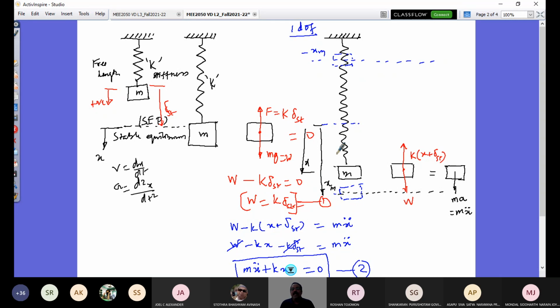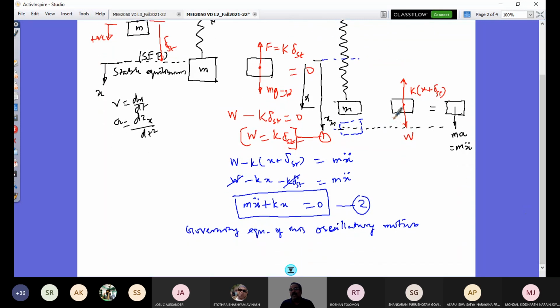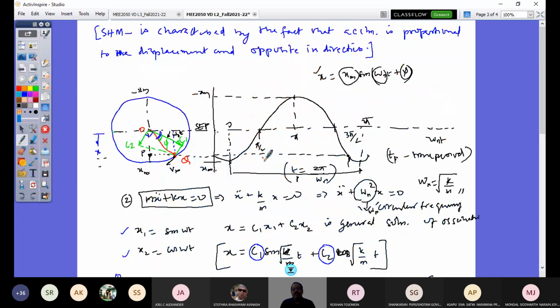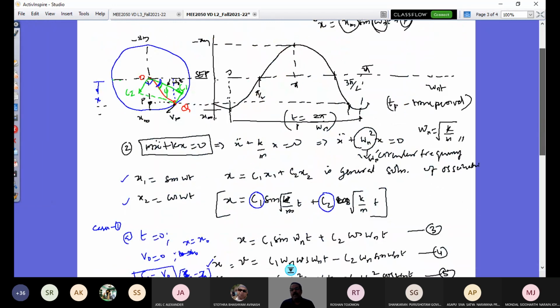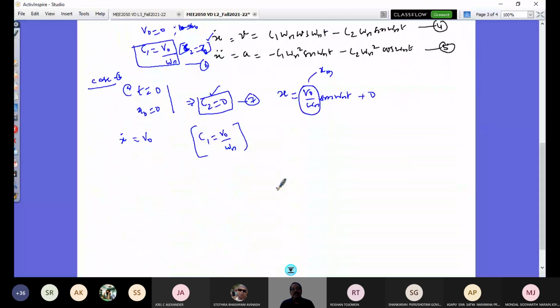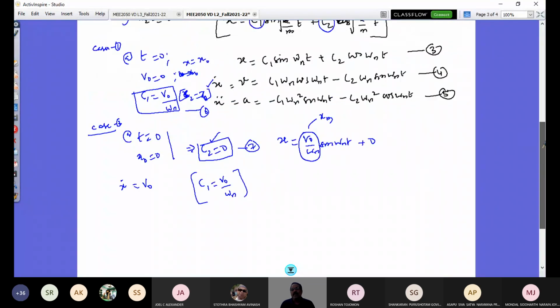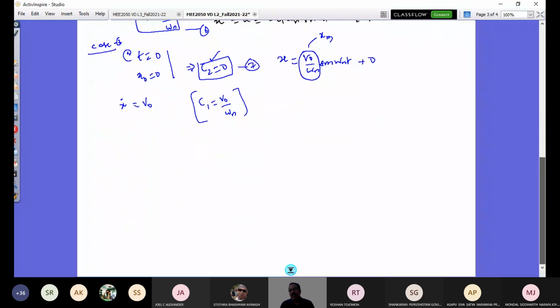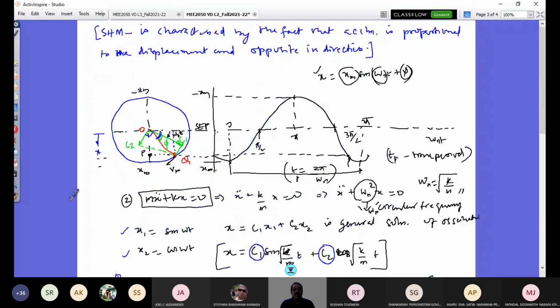And the governing equation of this motion can be obtained by applying Newton's second law. That's what exactly we were doing in this class, and you see that we have got this equation 2 gives the governing equation. So the solution of this governing equation can be looked at by means of a trial solution. That's all what we were discussing in the class. So here is where there is some difficulty that we had. Case 1, case 2, all I will give a clarity today and then start our class.